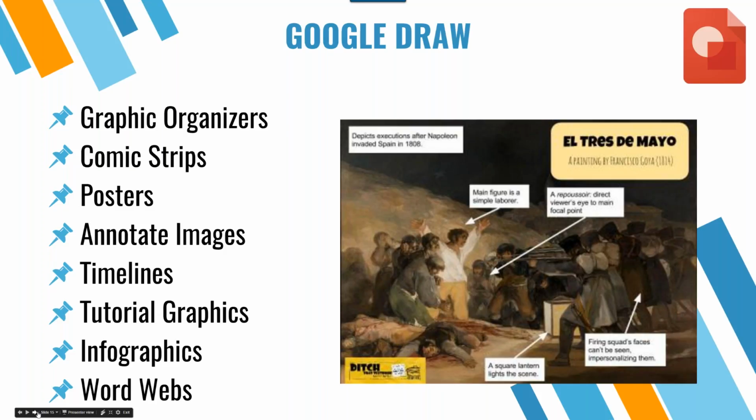So at the beginning of the year, you can have your students jump in by doing an all about me drawing, just to get them a little bit more familiar with the tool. You can have them practice with entering text and images and links that tell you all about them and where they're from or where you're from, where you work, your interests, hobbies. You can save it as either a JPEG or all different kinds of files. I have had students save things and upload it before to Padlet, if anyone is familiar. That's Padlet. It's an awesome website that's like a virtual bulletin board, basically. And so that's just one way that you can use Google Drawings.